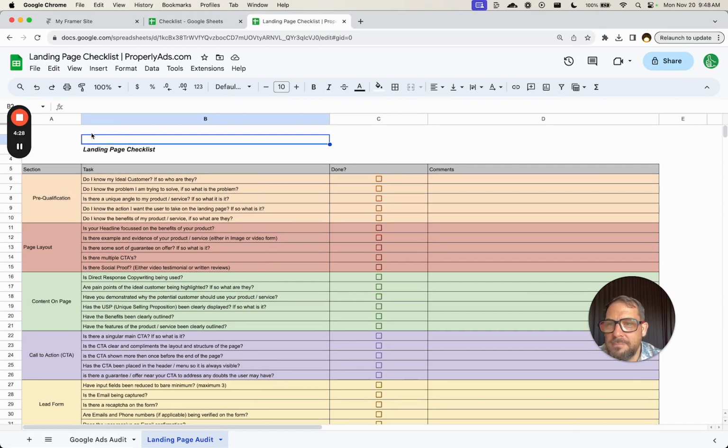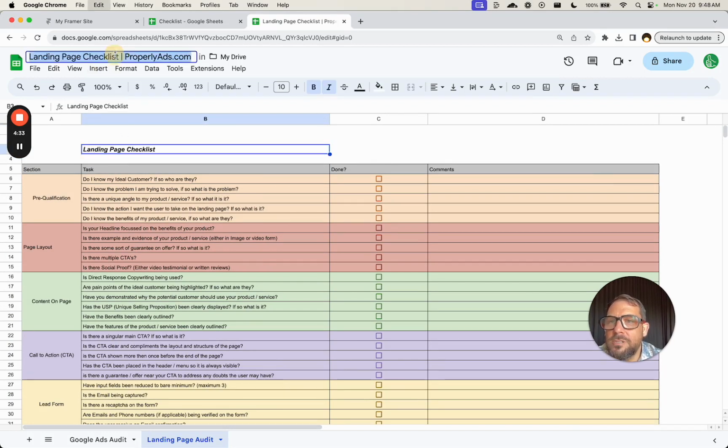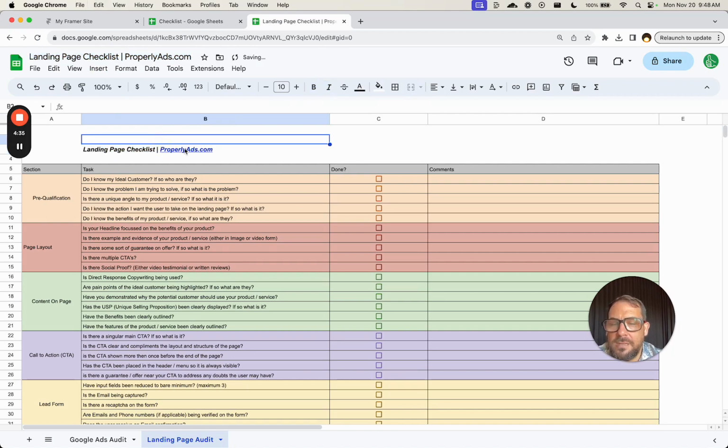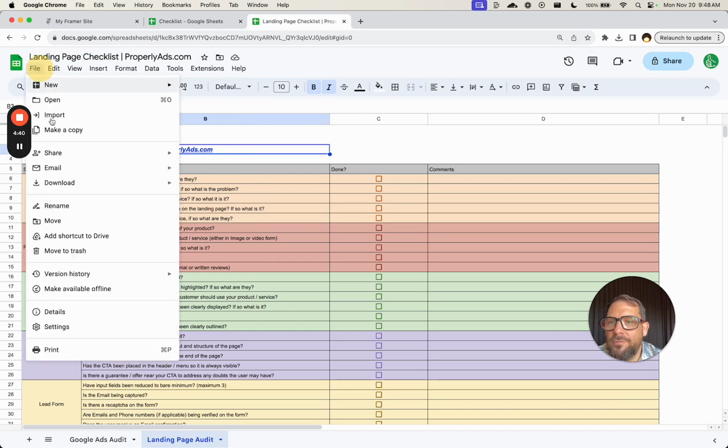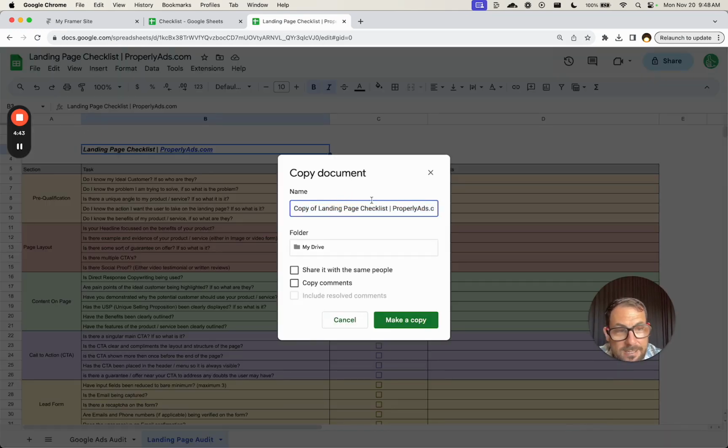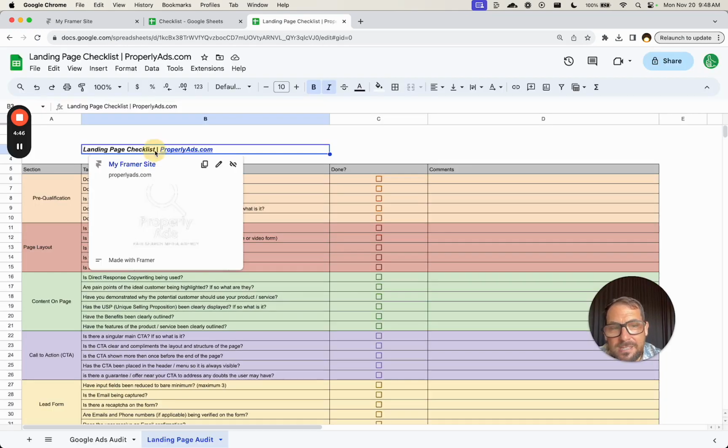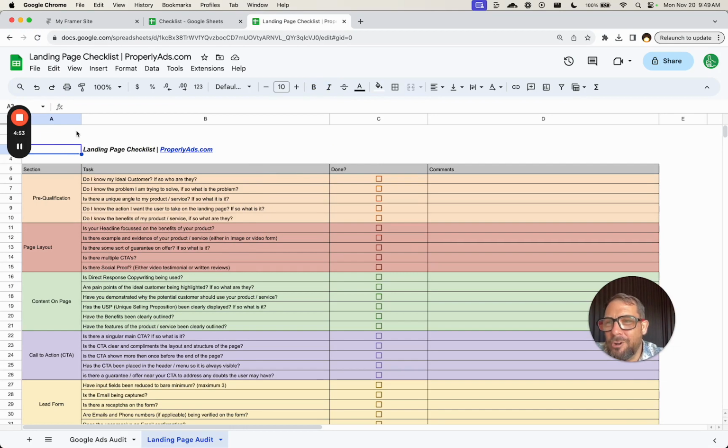We already have some space up here, these two blank lines. Again, this landing page checklist, I'm going to rename exactly the same as the name of the sheet. Why would I do that? Because as you saw, when I do File, Make a copy, someone's going to edit this. So if they edit this and edit this, great. Okay, you stole my idea, you stole my sheet, whatever. But we're going to keep making it harder and harder for someone to steal.